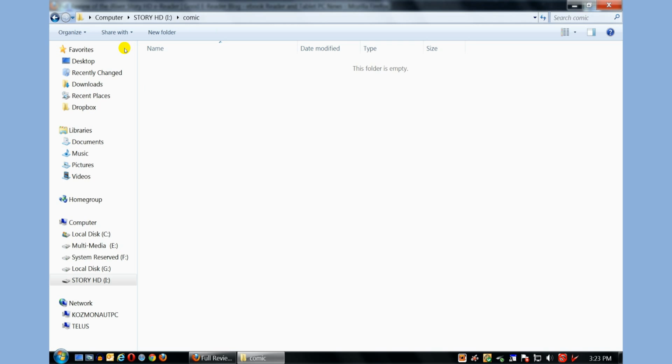You see a comic directory that's actually blank. One of the cool things about the iRiver Story HD is that its resolution is 1024 by 768, and that allows for very high resolution pictures, and so it will actually read CBZ or CBR comic formats. It also will read comic formats that are in JPEG, BMP, PNG, and so on. So you can read graphic novels or manga or other books like that that are in the formats there. You can also copy images, so pictures and things like that.